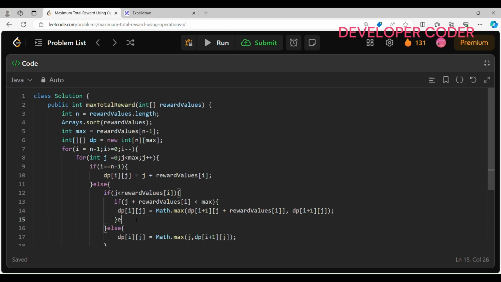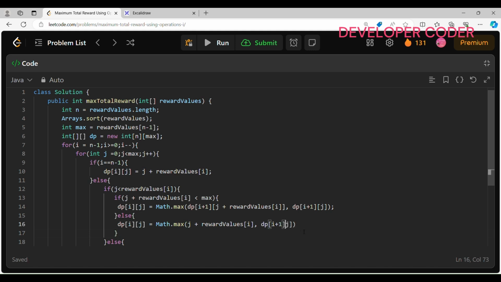And in the else part, if this j plus reward values of i is not less than max, I am going to update my dp of i of j as Math.max of j plus reward values of i, and here the same thing, dp of i plus 1, pick the value in the below row, same column, i plus 1 j. This is done.